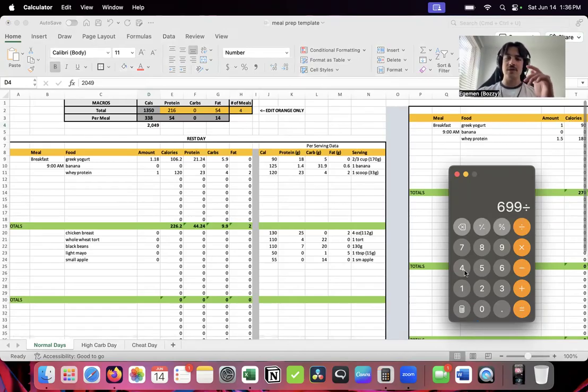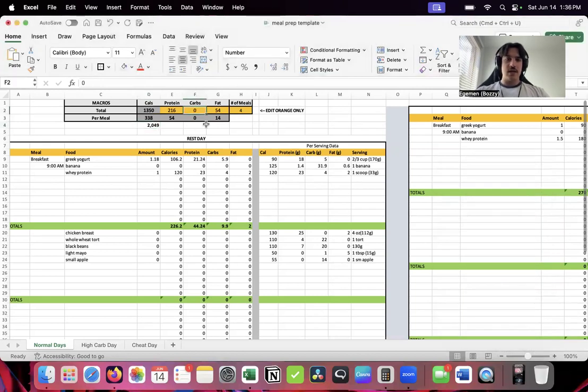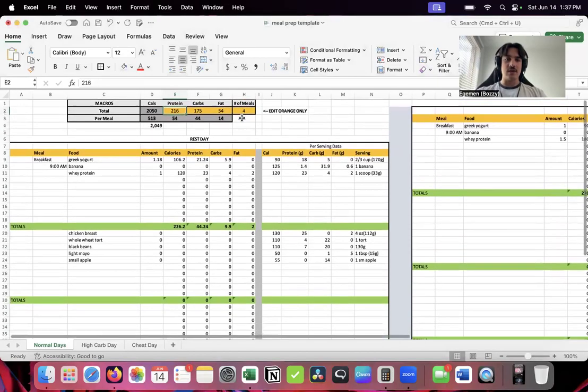So we divide this by 4, because carbs are 4 calories per gram. Let's just say 175. We don't need to be perfect here. So here are our target macros to lose a pound of fat a week: 216, 175, 54. Those are your targets.